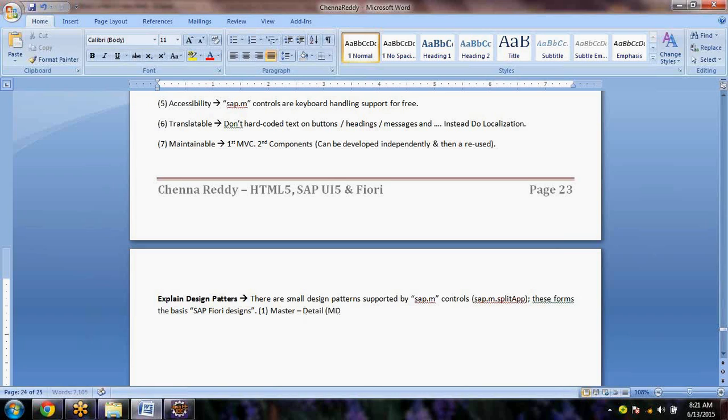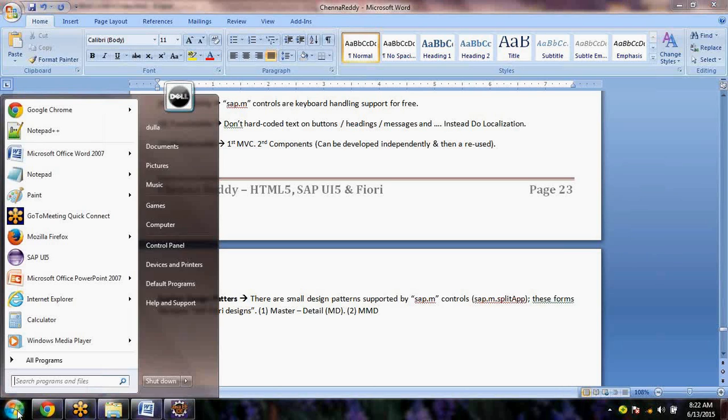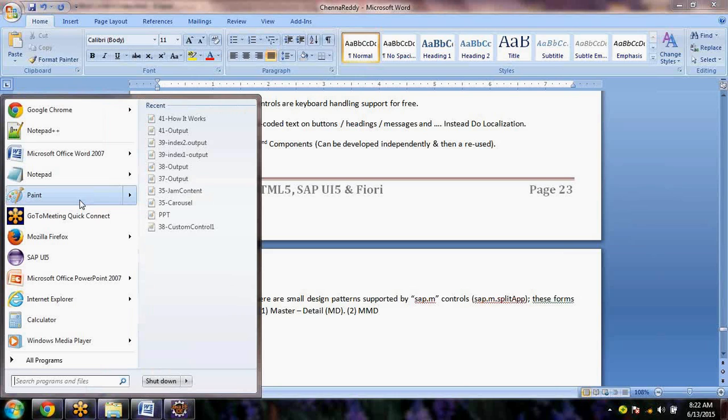Master detail. Let me put it as MD. Going forward, if I say MD, it's a master detail relationship or master detail design pattern. The second one is also called MMD. Do you remember? If you look here, I close the diagram. We click on the products. Once we click on the products, we have a list of the suppliers.